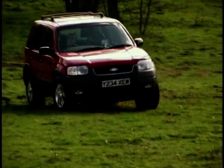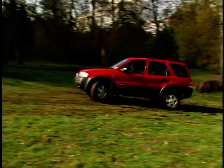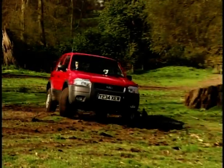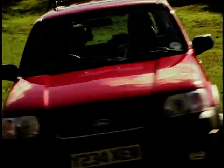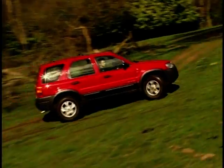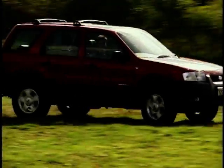It's hardly a mudplugger's dream, but it's got the basics to get you out of trouble. Ordinarily on the road, drive is delivered to the front wheels. But if you get off-road and detect a bit of slippage, power will be transferred to the rear. Alternatively, you can do it yourself manually by switching to permanent 4x4. As soon as you get off-road, things like rather vague steering no longer matter. There are a couple of problems though — the throttle on this particular one is incredibly sensitive, so it wouldn't be too difficult to get into a bit of a kangarooing situation. It does suffer from something I've noticed in one or two SUVs recently: they claim to be off-road capable, and yet they've got absolutely no steering lock, which is useless if you want to change direction in a cramped bit of woodland or at the top of a bendy, twisty track.